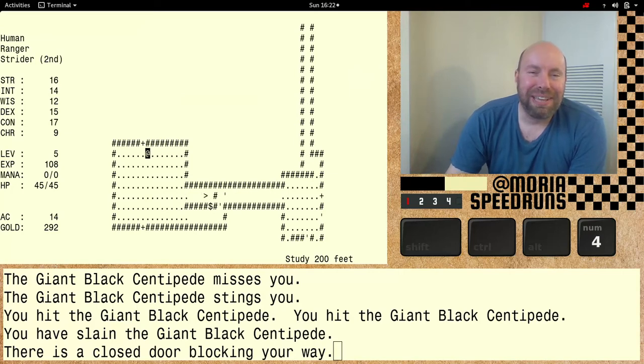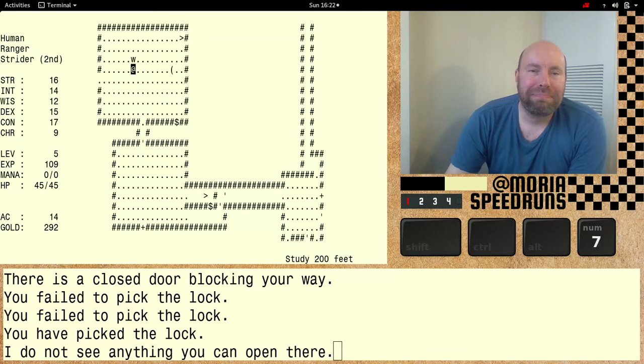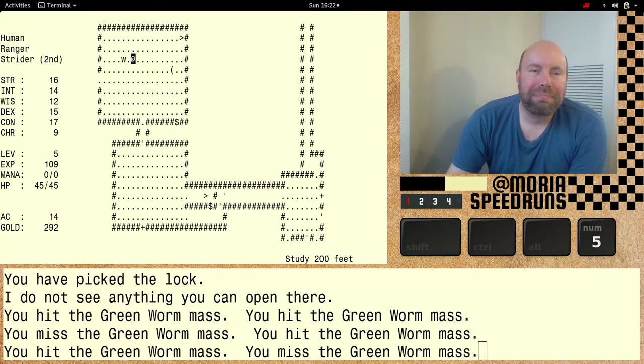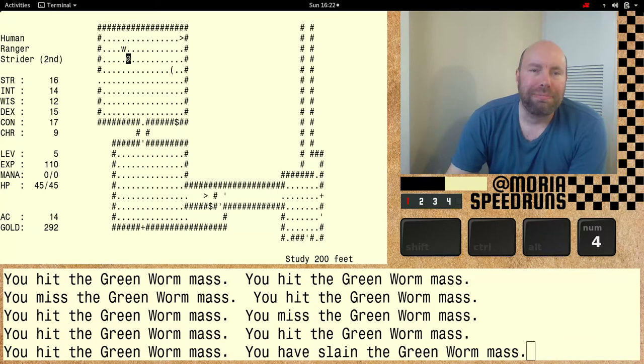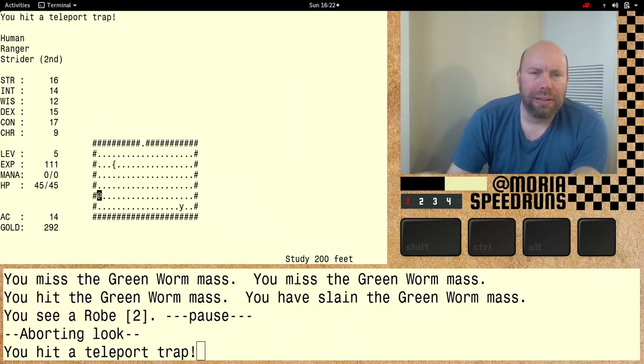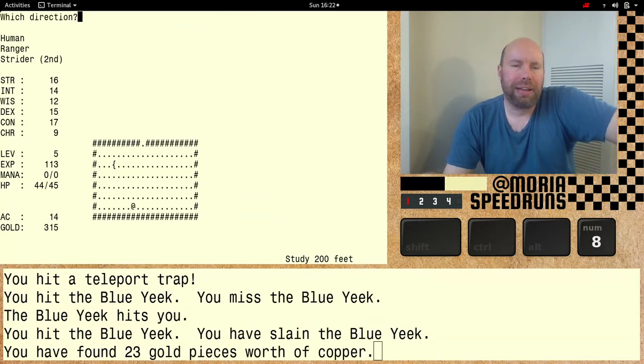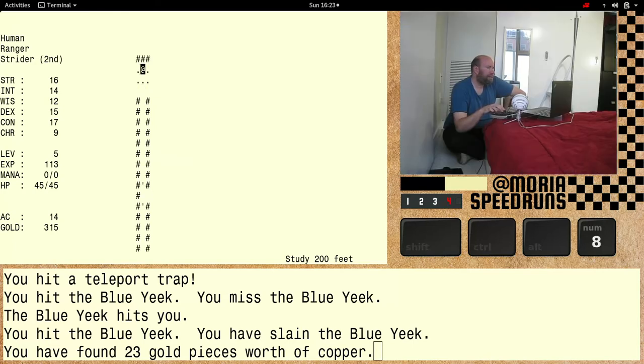Oh, no, we'll take the upstairs if we can find them. Oh, no. Hitting them with her dagger. The robe can't be good. Not for anybody. Not at any time. I wonder if there's a version of Moria where the robe was good.